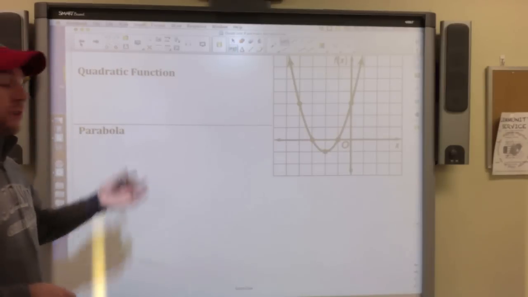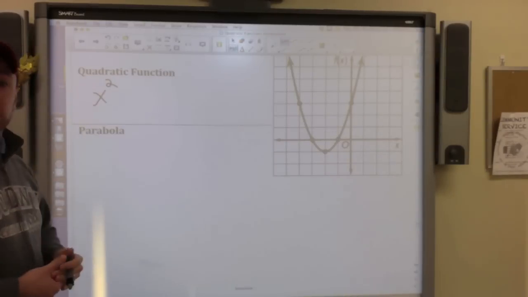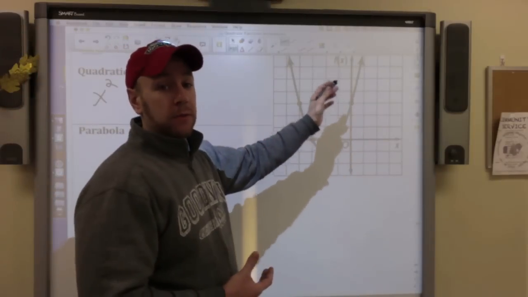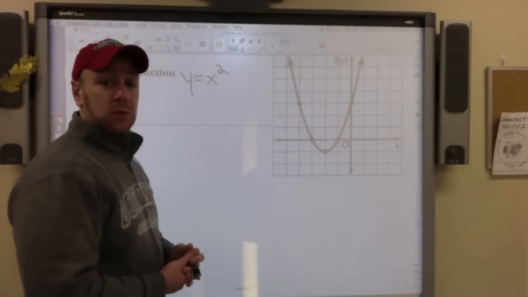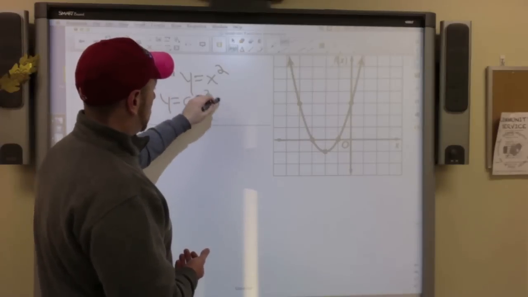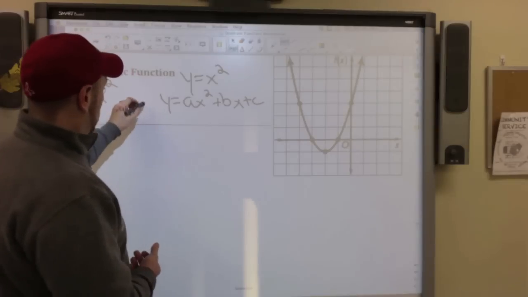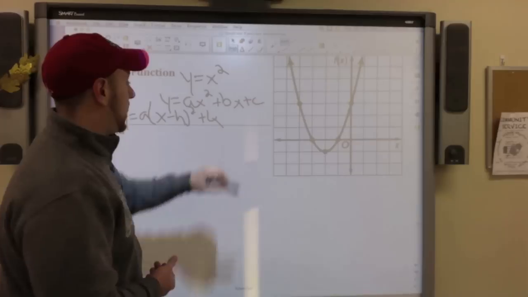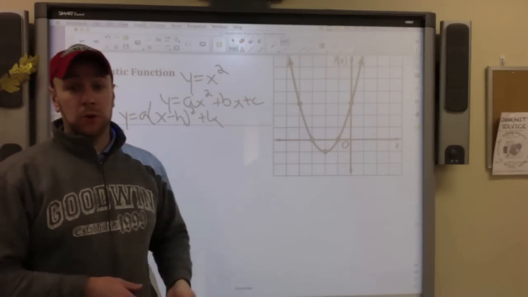A quadratic function we've actually been doing is anything that has x squared in it. The one thing that makes it a function is now we're going to be dealing with the graphs. So we're going to have to deal with y equals x squared, y equals ax squared plus bx plus c, or y equals a times x minus h squared plus k. You notice that a quadratic function always has a squared component to it.